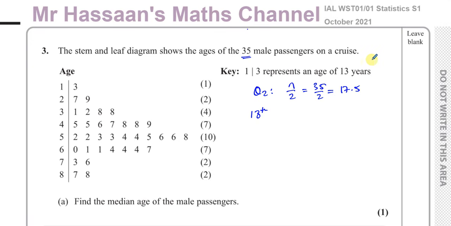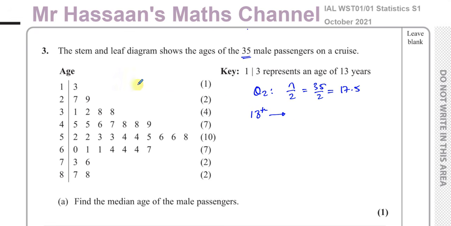Some people use n plus 1 over 2, which is 35 plus 1 over 2. Sorry, so it's 36 over 2, which is 18. That means it's the 18th term itself. So that's a different method of doing it. This is the method I prefer to stick with because it works well with the quartiles also. So I like to use this method so that we can pinpoint the 18th term.